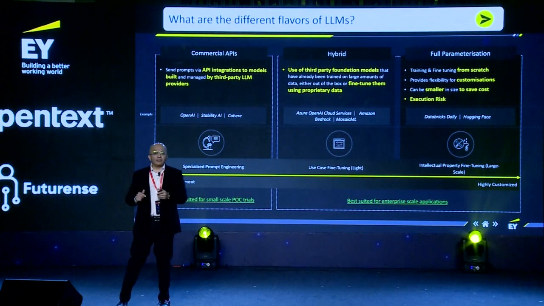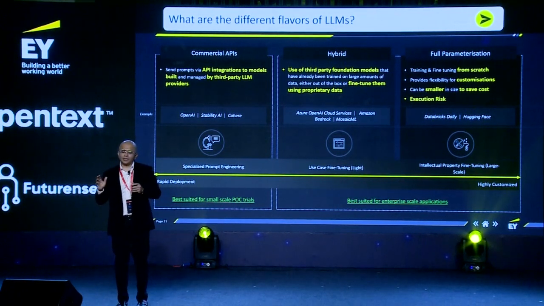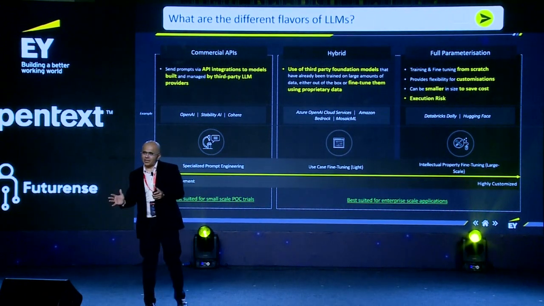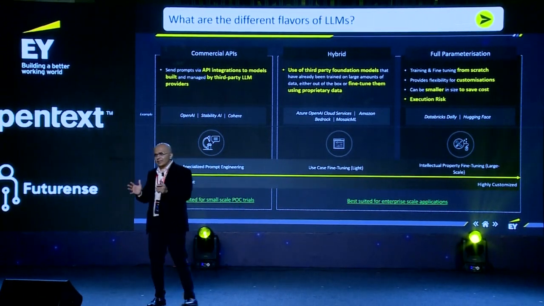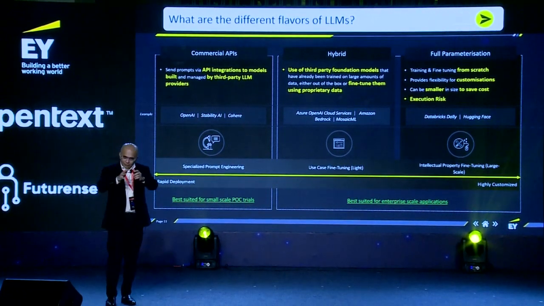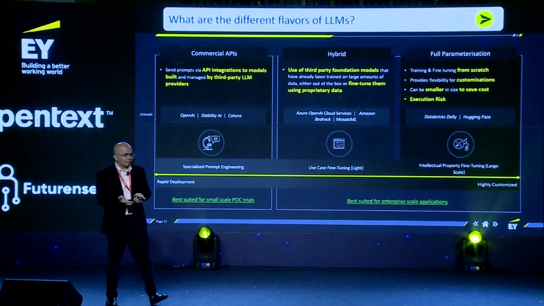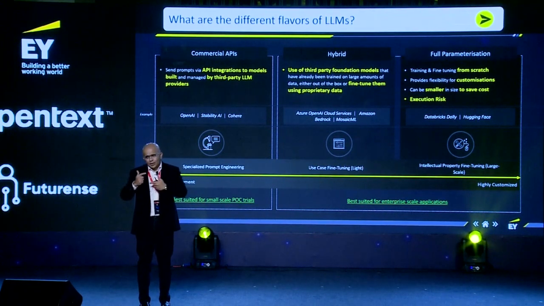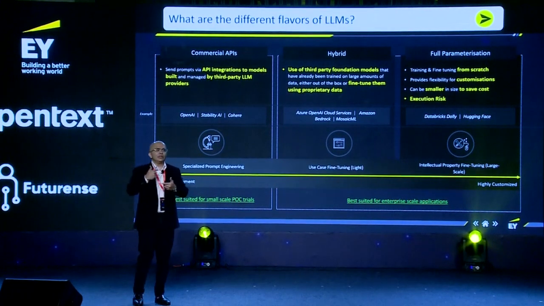Then there is a hybrid version where you say, I don't think we can afford to lose all our data or lose our proprietary data to train the model. Let's build something on the cloud where we create a private cloud for our company, host the LLM, and use it for a very specific use case.